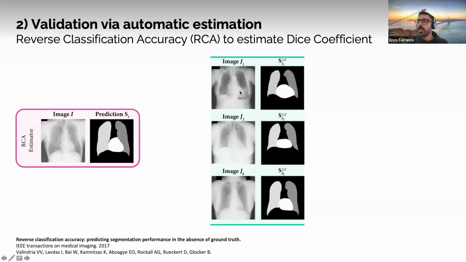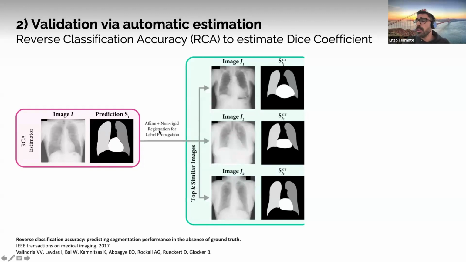And what you will do is to basically take this image and this segmentation and use it to segment the images you have in your database. There are different ways in which you can do that. The easiest way is by doing atlas-based segmentation. That means I take this image, I register the image in a deformable fashion, okay? I do deformable registration to warp this image to look like this one. And I take this deformation field and I transfer the labels. I deform the labels in the same way. And then for every image in my reference database, I will have one segmentation.